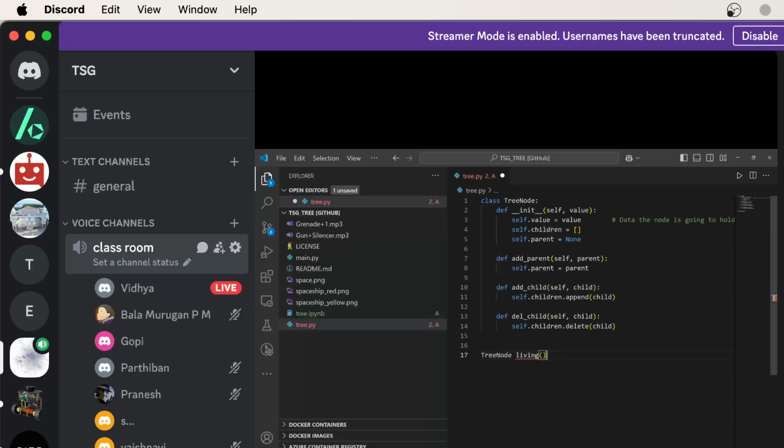Who's the tree node of living? Yeah, copy paste this if you're hearing. Okay, tree node of living. Without the new keyword, we have to use that one. Okay, no need to put tree node at the... Yeah, I don't think she's able to hear us.